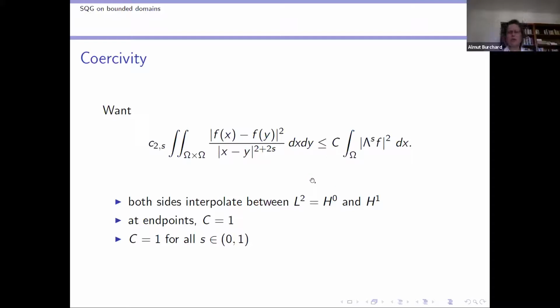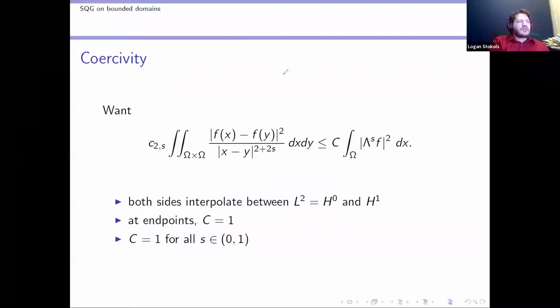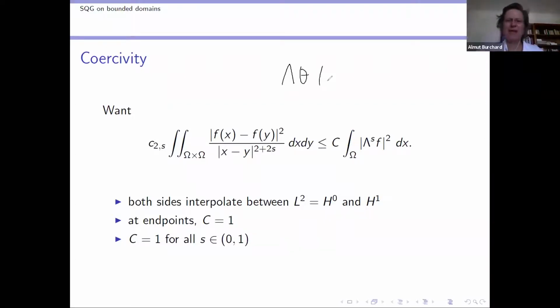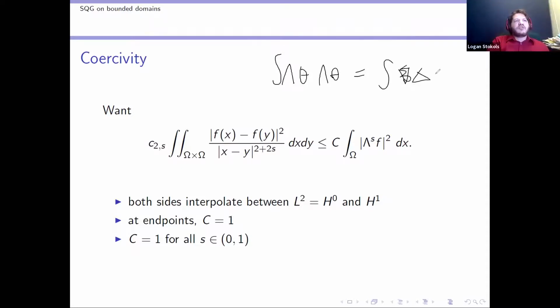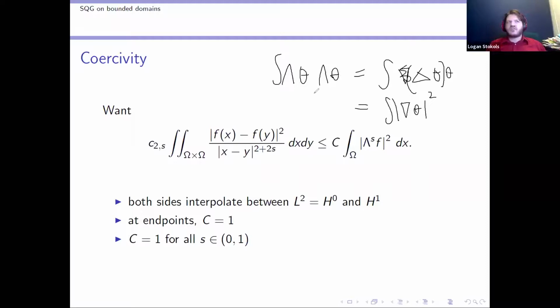Why do we have s equals 1? Oh, it's a half Laplacian, but you put it on one side, yeah? So I'm referring to this. You're using Dirichlet conditions. So the Lambda is still a non-local operator, but you have it twice, right? Lambda F, and so you put them all on one side? Yeah, so this is the integral, and then this is the Dirichlet integral. You get the Laplacian theta times theta, which is equal to the integral of the gradient of theta squared. You just integrate by parts, and you can do this trick in both definitions. I see.